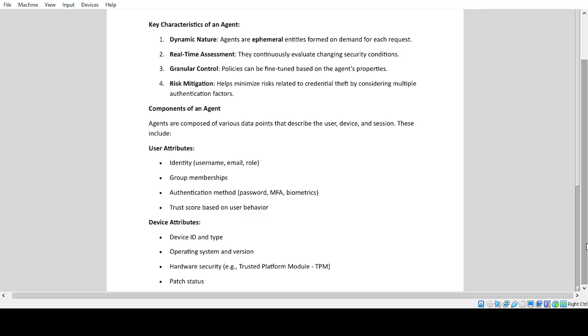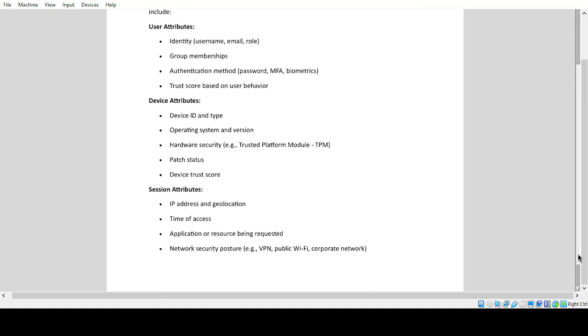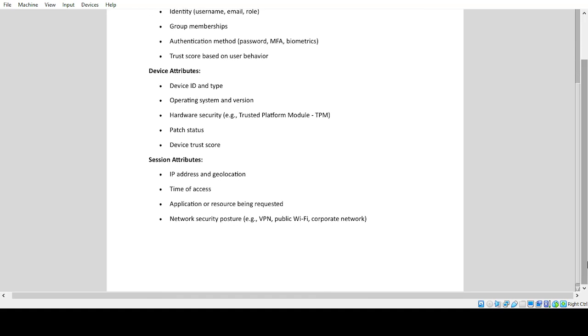These include user attributes: identity, username, email, role, group memberships, authentication method (password, MFA, biometrics), trust score based on user behavior; device attributes: device ID and type, operating system and version, hardware security, e.g., Trusted Platform Module (TPM), patch status, device trust score; session attributes: IP address and geolocation, time of access, application or resource being requested, network security posture, e.g., VPN, public Wi-Fi, corporate network.